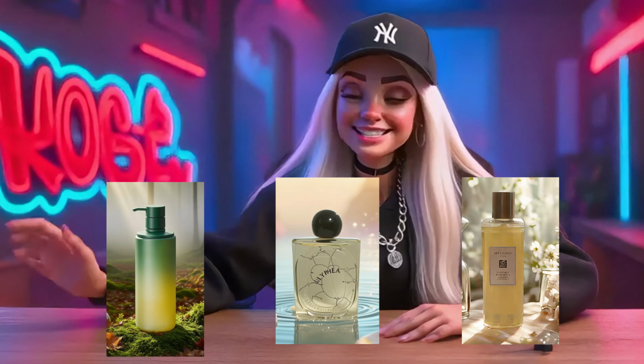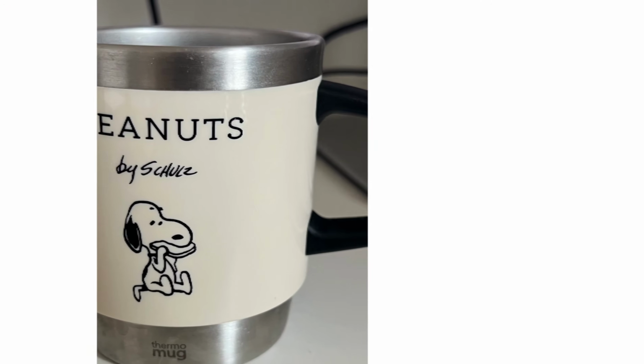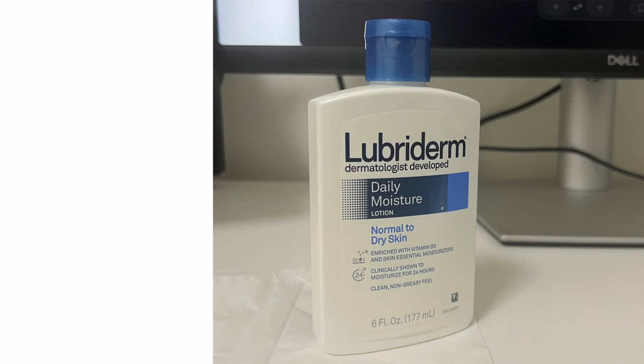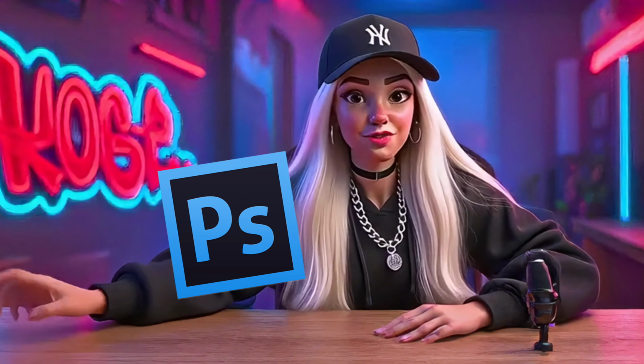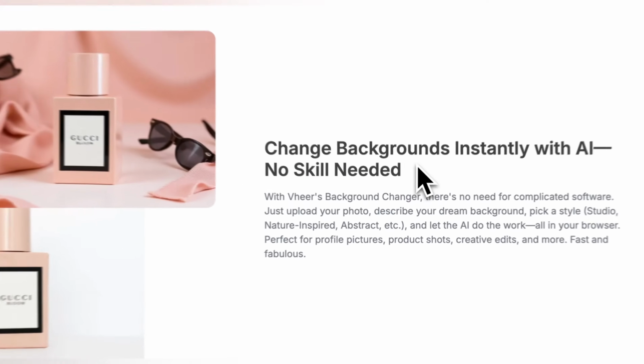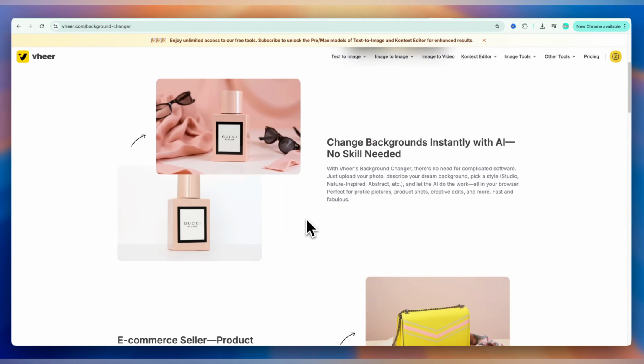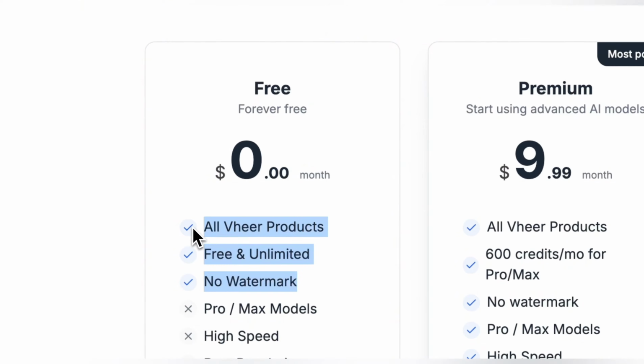Now, if you already have a great-looking product photo, you can skip straight to part 2. But if your photo looks, well, kind of like mine here, then we've got some work to do. A messy background can seriously mess with Veo 3's results. But don't worry, even if you've never touched Photoshop, our old friend Veer can replace your background in one click. And it's like having a Photoshop Pro on speed dial, but free.